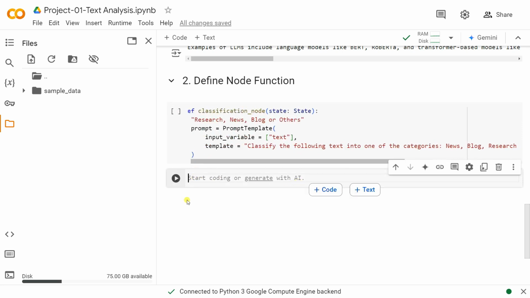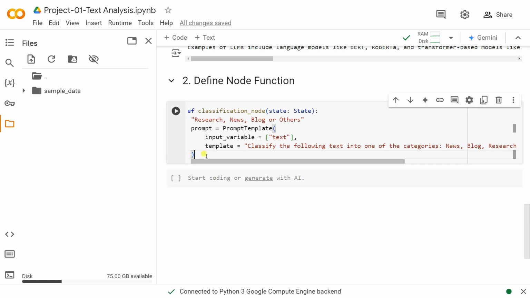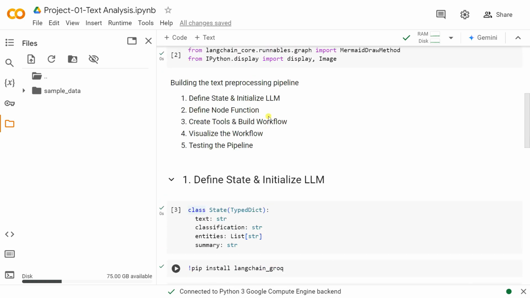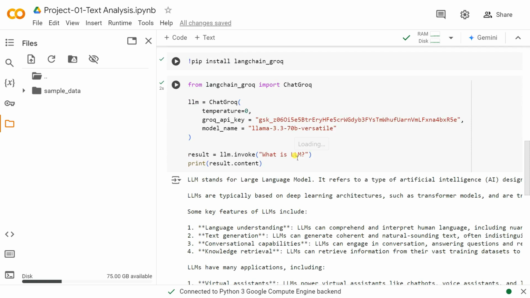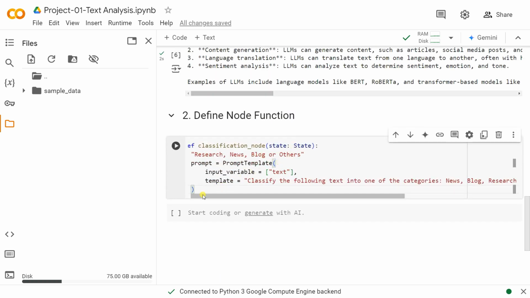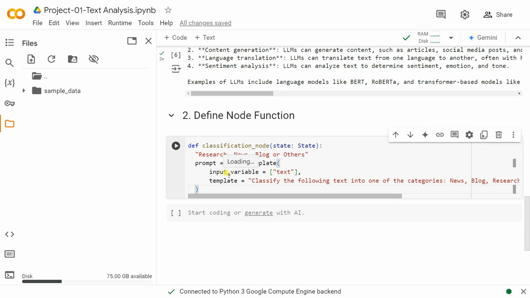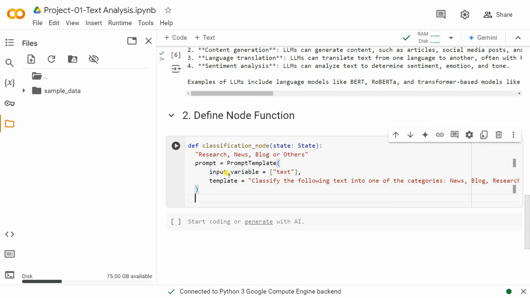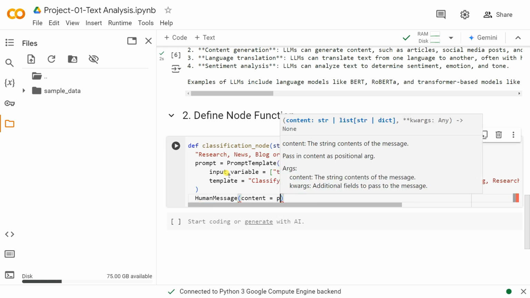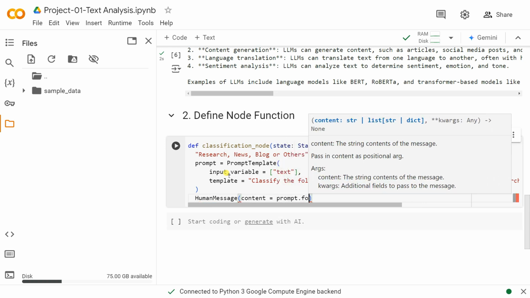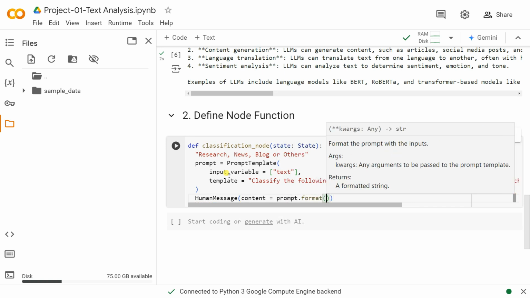The text is given by the users, then the category, then the entities, and the summary. That's our output format. Now what we need to do is create the chain for that. We need to create the chain using the human message. Why a human message? Because this message, this prompt, is given by the human. Now we can pass this human message to the AI message using LangGraph. So we can give it here, let's say HumanMessage, and inside the content we're going to pass our prompt, let's say prompt.format, and inside this format we're going to pass our text.